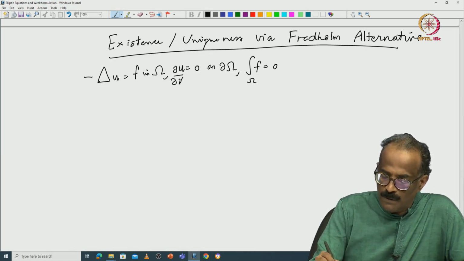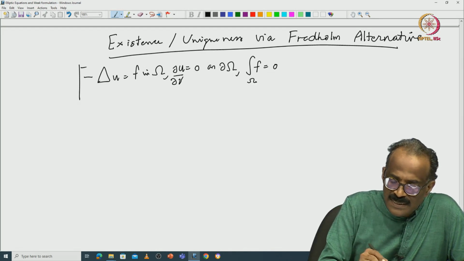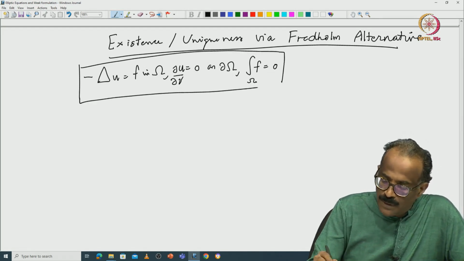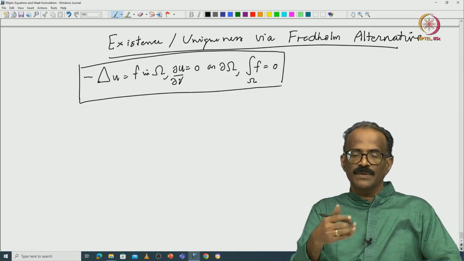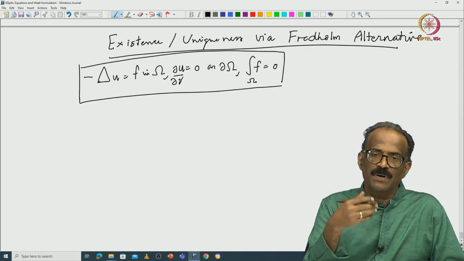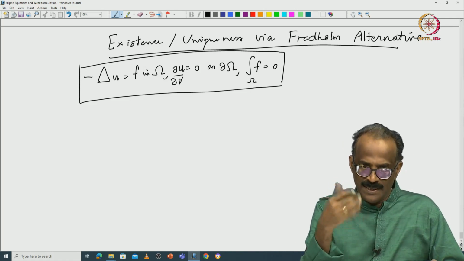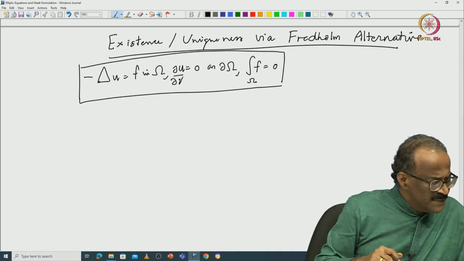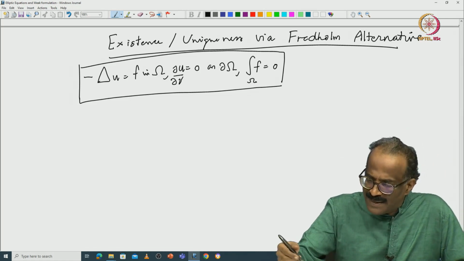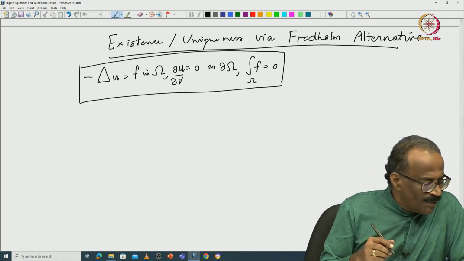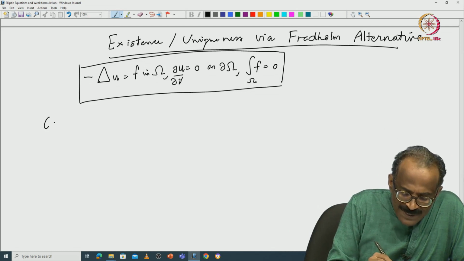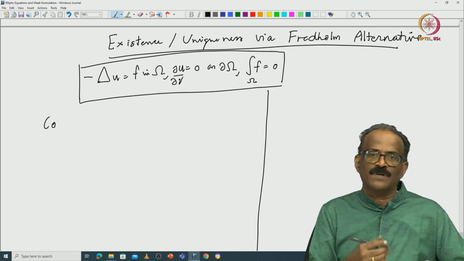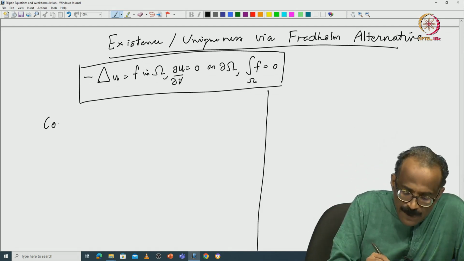over omega. As seen earlier, you get not just one unique solution, you get solutions and all its additive constants. You can fix the constant by demanding a condition like the integral of u equal to 0, something like that. You can do that. And the technique of the Fredholm alternative you have already seen. So what I am going to do is a similar thing. See how powerful this Fredholm alternative is.